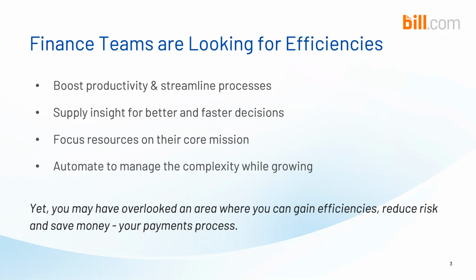We're going to take a look at some of the things that can be put in place to help gain efficiencies through technology. Boost productivity and streamline processes by automating manual and repetitive work. Supply insight for better and faster decisions by integrating the financial tech stack, gaining real-time reporting and insight. Streamlining processes and gaining real-time visibility into cash flow lets them focus their resources on their core mission, getting back to what the company is focused on.